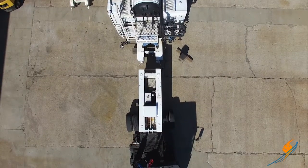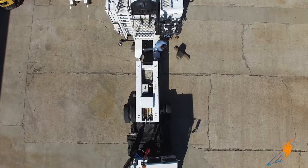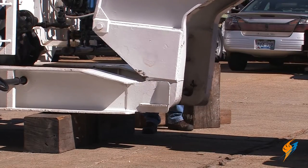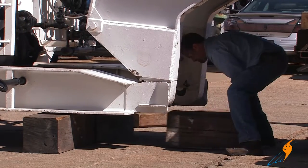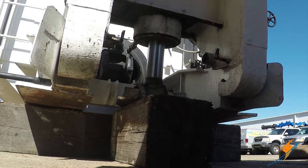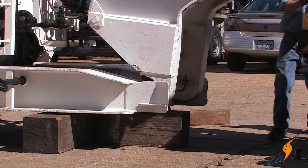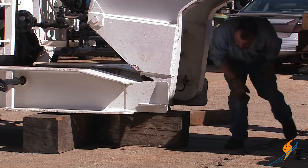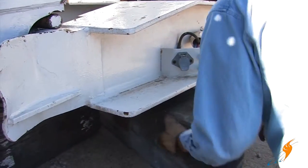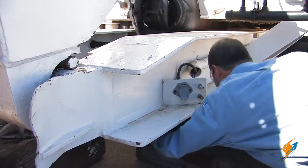Now we will connect the gooseneck back to the boiler. With the gooseneck attached to the truck, line it up with the boiler and then back it into the connectors. Once in, use a block and the ram to push it up and lock it into place. Putting the locking bars into the connector allows the gooseneck and the trailer to be locked together. You want to then remove the timbers that were under the front of the boiler — this will allow the boiler to teeter forward.